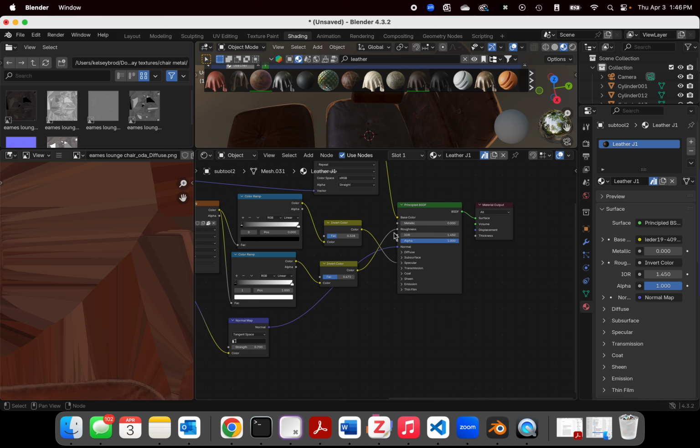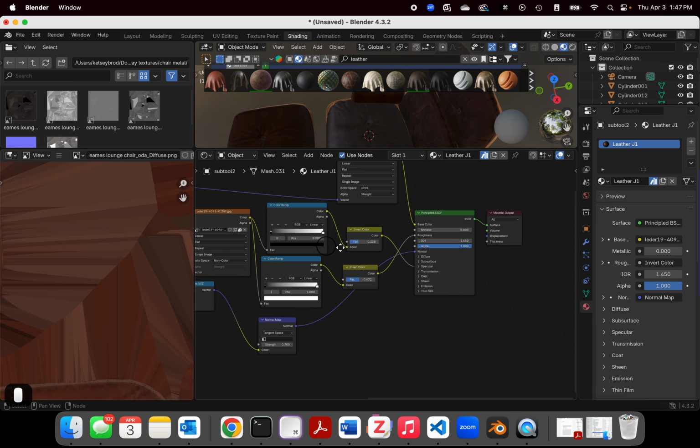So what's going on with the roughness here, invert color here, color wrap here.